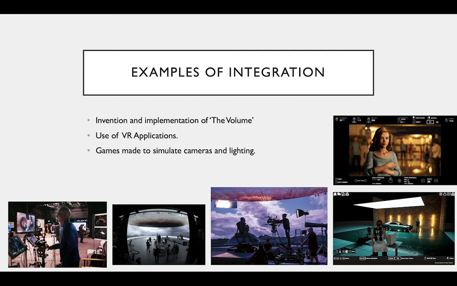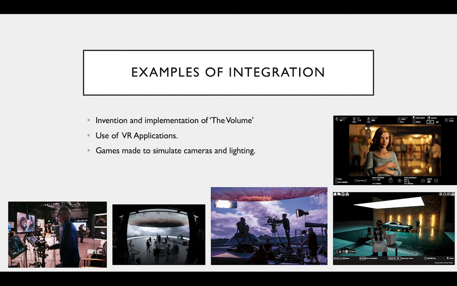Video game technology also allows for cinematographers to capture and move around in a virtual world. This has been implemented in films such as Lion King, which you can see an image of on the left-hand side of the screen. You can see in the background the cameraman is moving in the virtual world, and that's being shown what he's capturing on the screen that the DP is looking at. So that's also really cool, the fact that you can move physically in a virtual space.